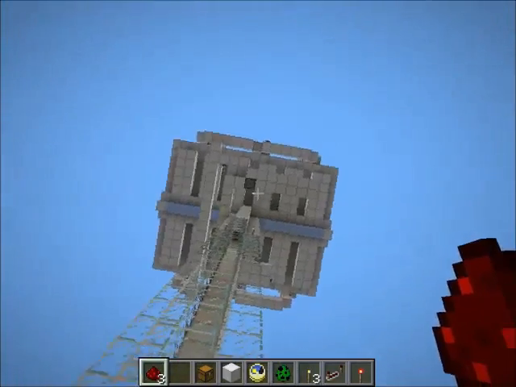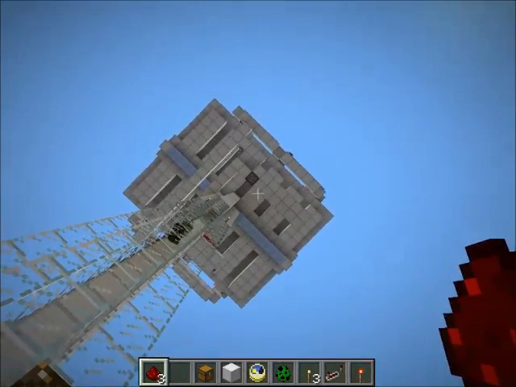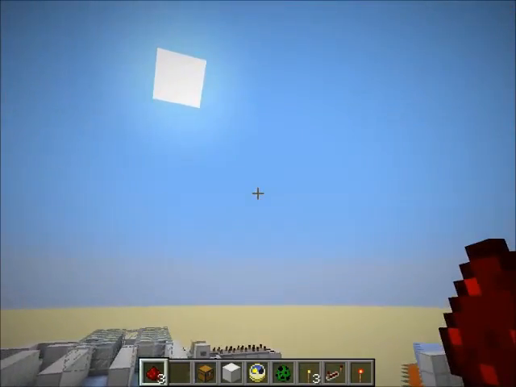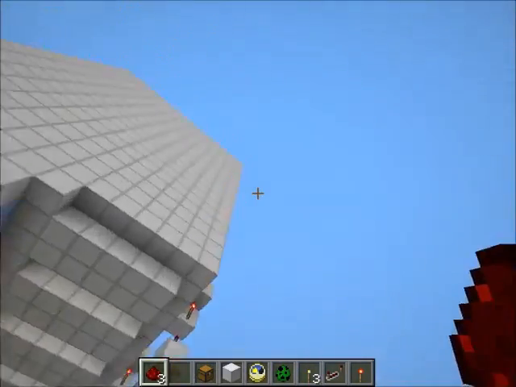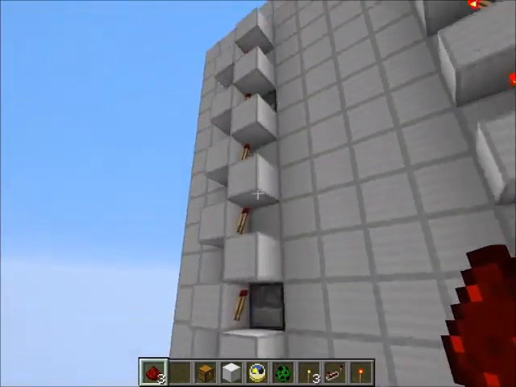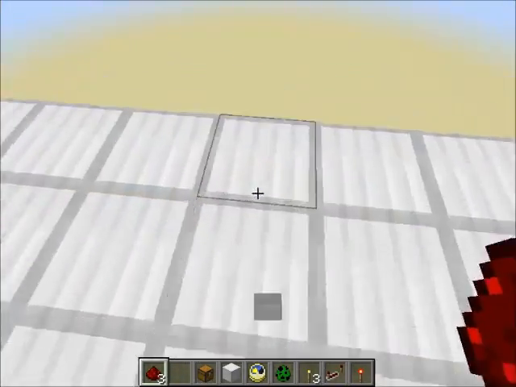mobs spawn within 32, which means just above those iron blocks is packed ice. It's the spawning surface for all the stuff, and it's 32. And then at 64 they don't move. So if we go up here, it's only 6 levels high. So it's only operating at 60% capacity right now.